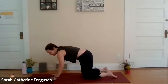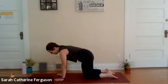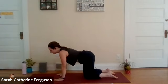Rock and roll forwards and backwards along the length of your spine all the way into a tabletop. Stack your wrists underneath your shoulders and your knees under your hips. Spread your fingers wide. Inhale for cat pose.